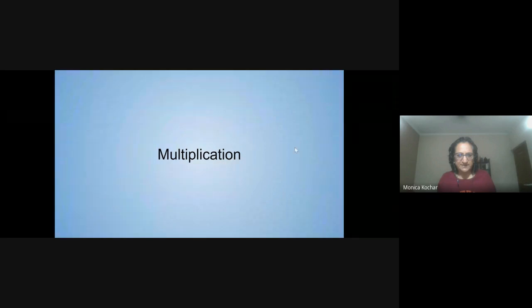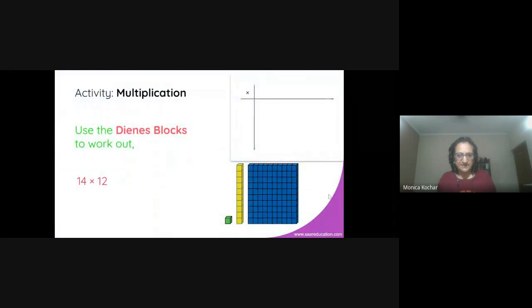So we are here, multiplication. So for example, a very popular tool is used for, and this particular slide is from SAR Education, so their tag is here. A very popular tool is used to do multiplication. So what I'm going to be doing is showing you concepts. What are the tools which can be used? Then I'll also give you a resource which has all possible tools that any primary school in the world should have. And Dean's Cubes is one of them. And these can be bought or these can be made in school also.